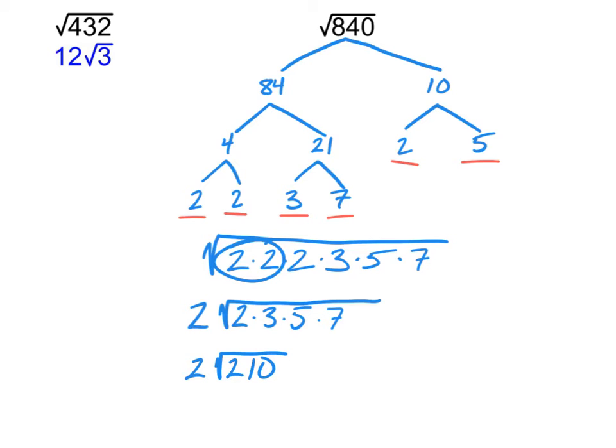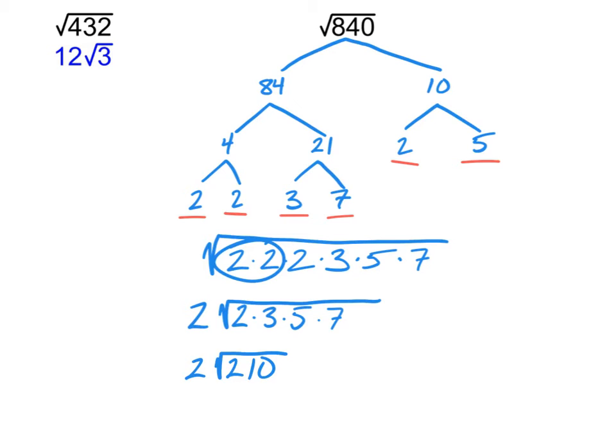Now, which method do you prefer? Well, it's a personal preference thing, but sometimes you'll also find that it depends on the numbers involved. In this particular case, if you had started by just looking at the list of perfect squares, and you had been dividing 840 by every single perfect square underneath it, you would have been checking a lot of numbers. Because you would have been looking up through that list of numbers and getting smaller and smaller and smaller until you hit the very smallest perfect square that we would actually consider, which was 4.